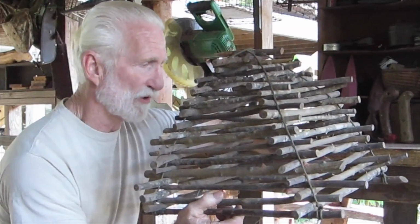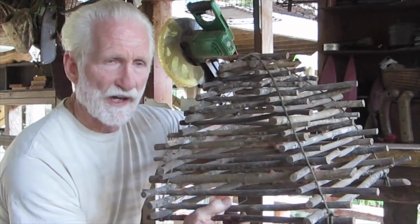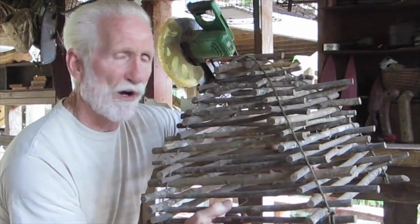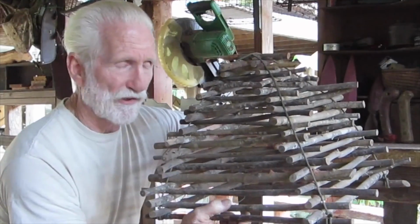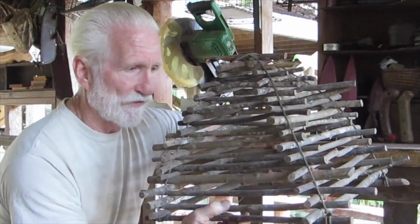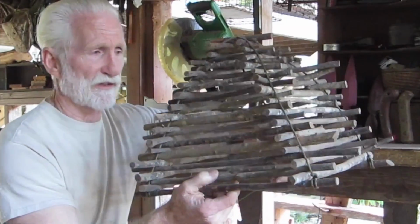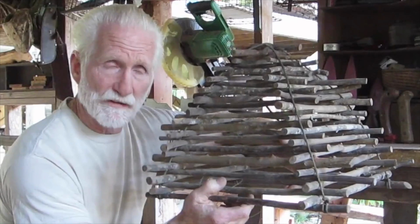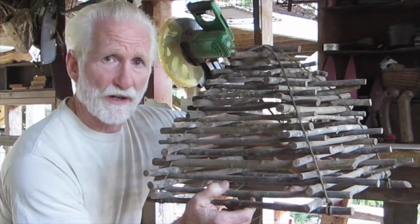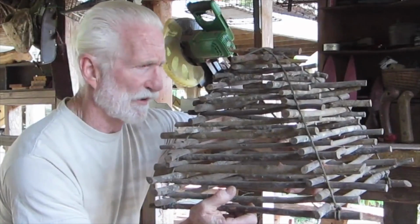Now, I know about squirrels, and I'm an expert on squirrels. I hunt them. I've been hunting them all my life, so I know a lot about them. But I've caught more squirrels with this bird trap or bird snare than I've ever caught birds. So I've probably caught 20 squirrels with this system, whereas I've never caught a bird once. But it's a bird snare or bird trap, Ojibwe bird snare.